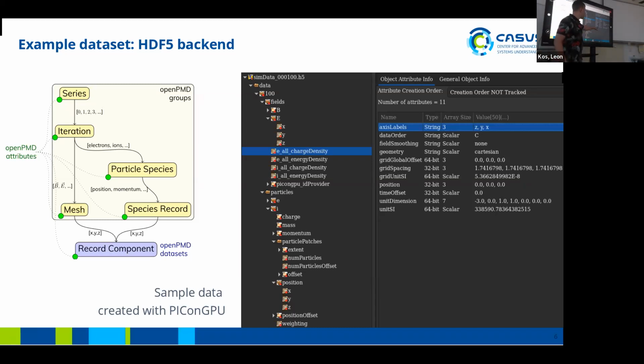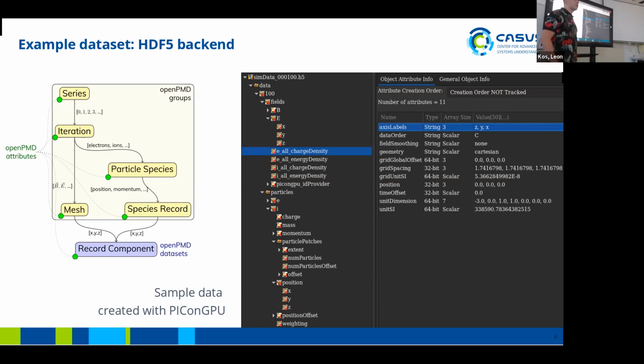So additionally with this unit SI, you give a scaling factor that you can use to convert your units back to SI units. In this case, PIConGPU uses a scaling of 340,000. Yeah, so this is just for one mesh.